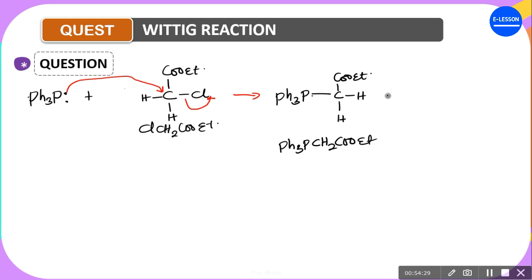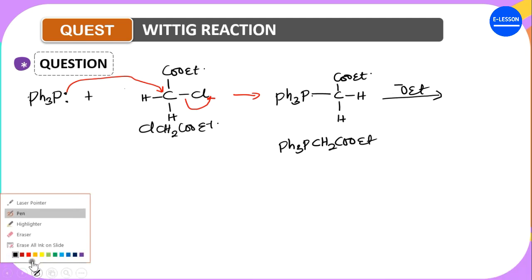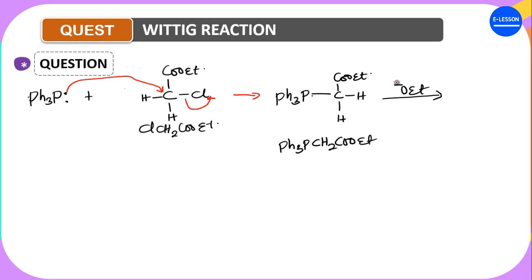Now if you react this with sodium ethoxide, what did I say? Sodium ethoxide is a base. Are you getting it now? So the sodium ethoxide will form a negative here. Now that negative can easily come and abstract a proton from here. If that negative abstracts a proton from here, it means that this one will kick in here to form a negative charge. We said that whenever this one is coming here, it has given up some electron to this, so here will become positively charged. So this one comes here to become a negative charge. So the product of this reaction will be something like this.